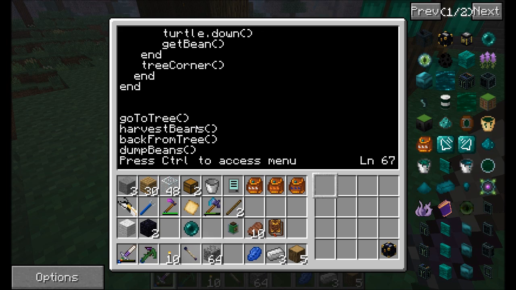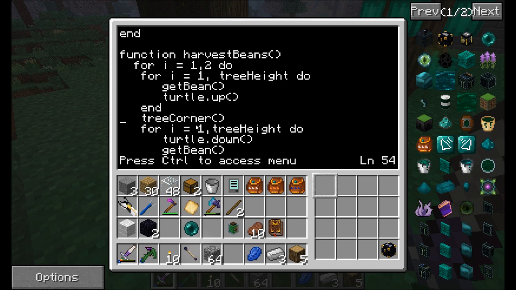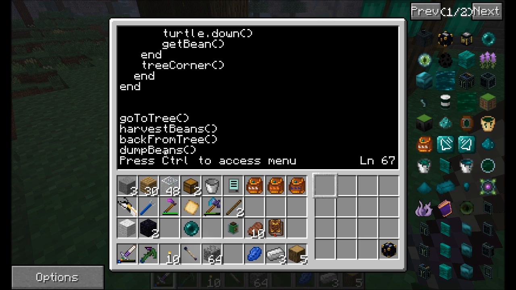So I call the function goToTree, which causes it to move forward. I call that harvest beans program, which our function, which will harvest all the beans. And then finally, we go backwards from the tree and we dump any excess beans we have at the end. What do you say we give this nifty little program a try?